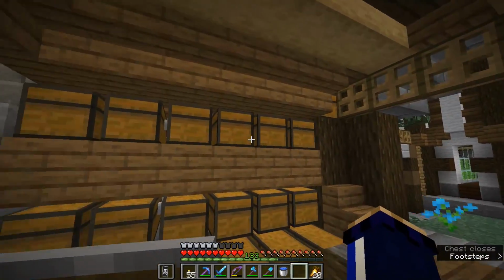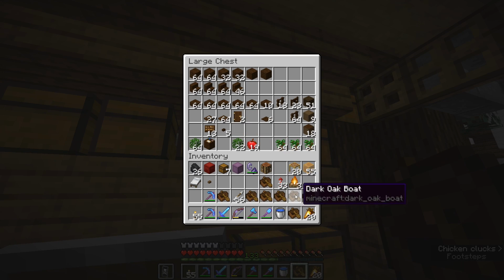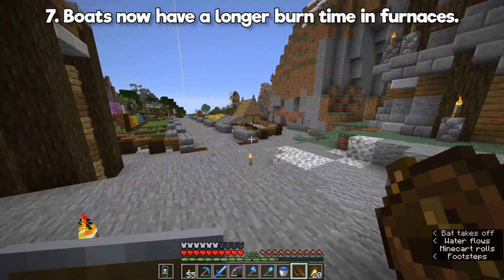While we're on the subject of cooking things, we might as well take a few of these boats, which I have not needed to use for quite some time, and start using them as fuel in furnaces, because boats will now smelt a few more items.